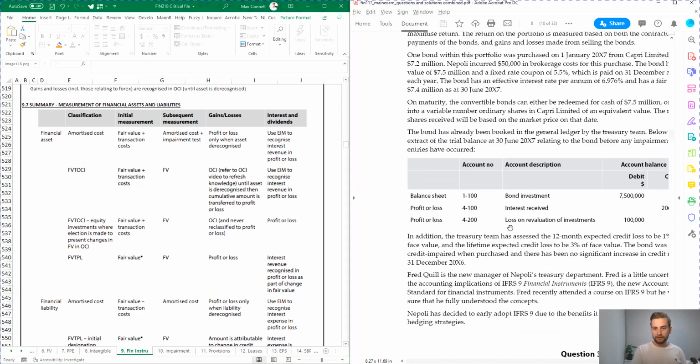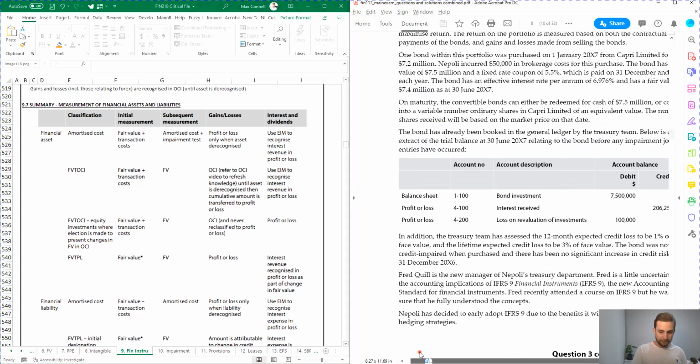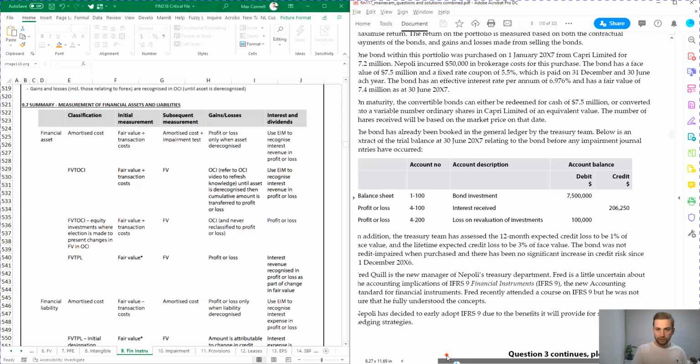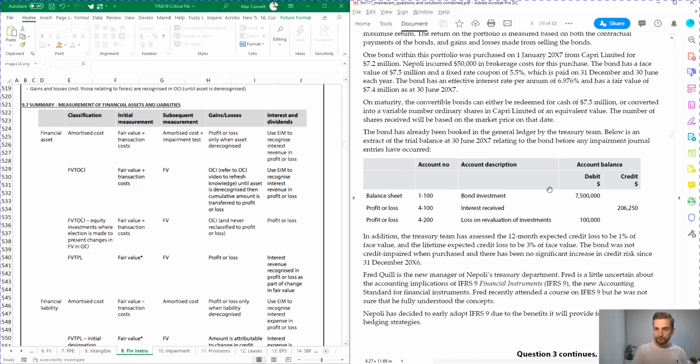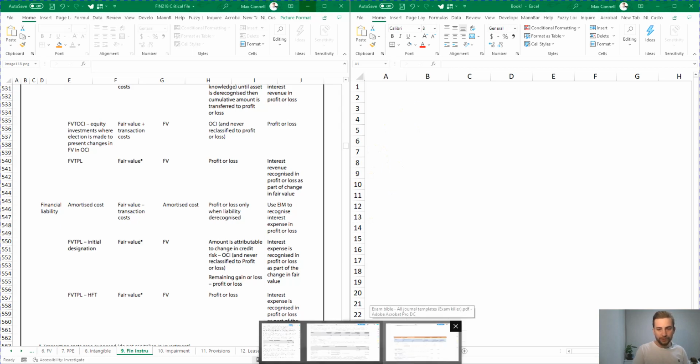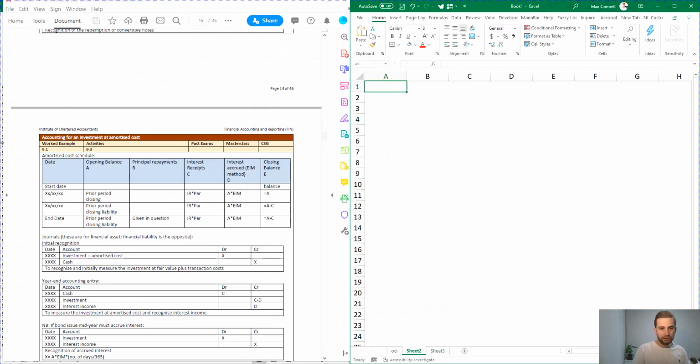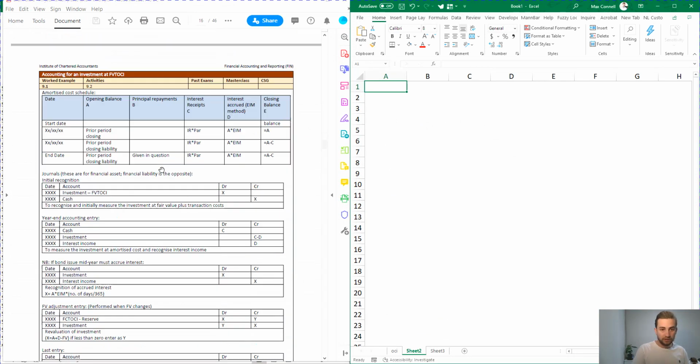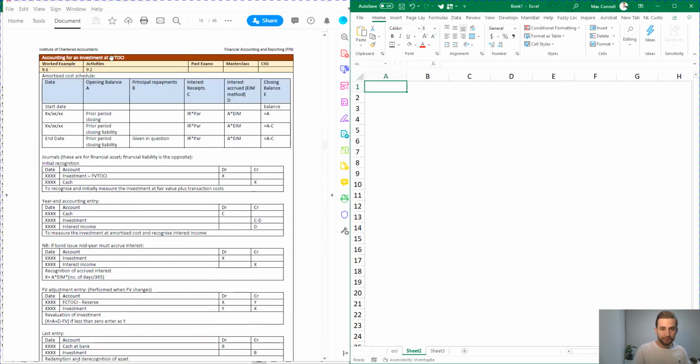So let's consider the existing balances currently. So if we have a look at what the initial recognition was at 30 June 2017. So what I recommend we do as an approach is open up the exam Bible and actually go to accounting for an investment at other comprehensive income. And let's start filling out this table over here so we can figure out what the correct journal entry should be.